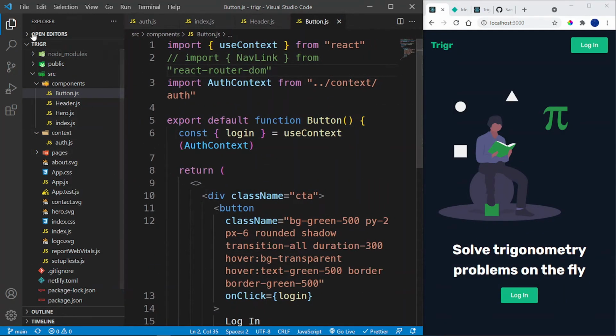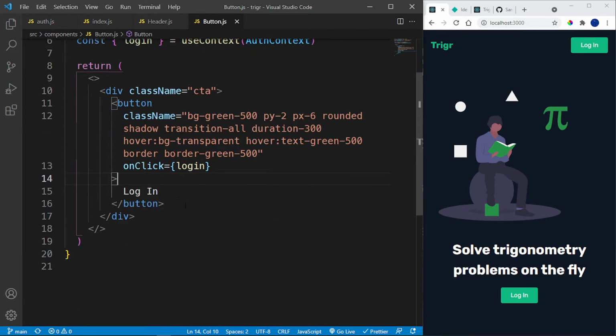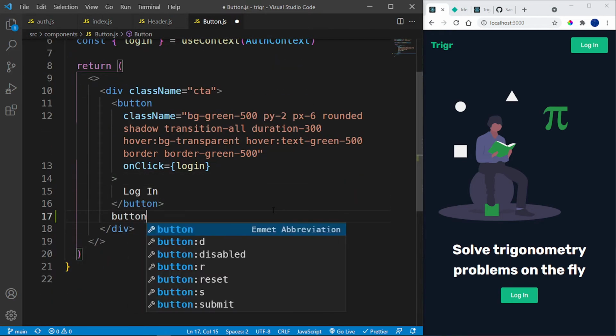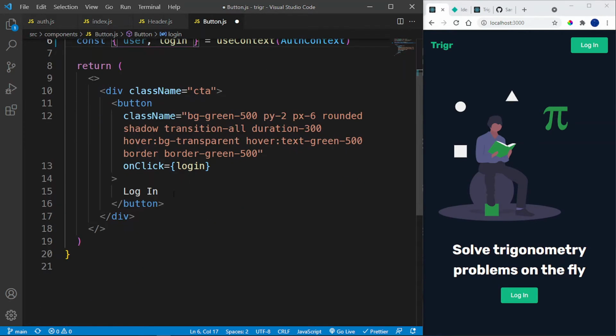Okay, and now that this is logged in, right, now we need that when this is logged in, we show our logout button, right? So I'm just going to add another button here. And actually, you know what, I think we can do a conditional. So let me get the user here, right? And then I'm just going to remove this, and I'm going to place my curly brackets to test for a condition.